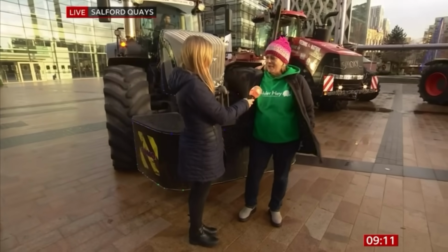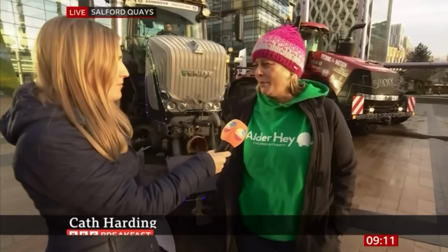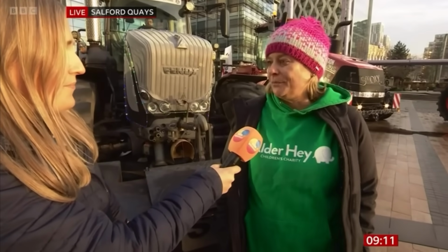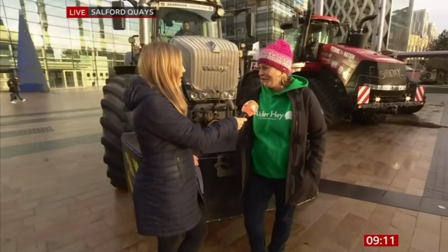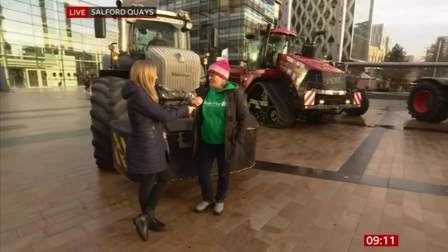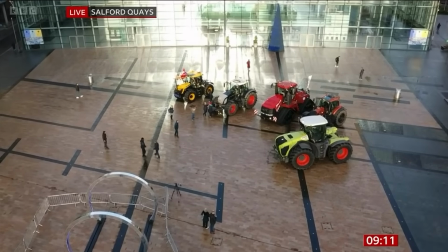That's just absolutely amazing. We're so grateful to Ollie and the wider farming community for supporting Alder Hey again this year. They've raised over £200,000 already in previous years, and it means so much to the hospital, but also to visit the hospital, to spread that cheer and that magic at this time of year, because no child wants to be in hospital over Christmas. They can come visit, put a smile on everybody's faces, and raise such an amazing amount of money. And it's a big thanks to the local community as well.